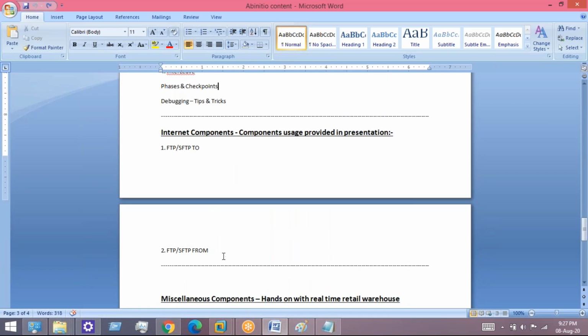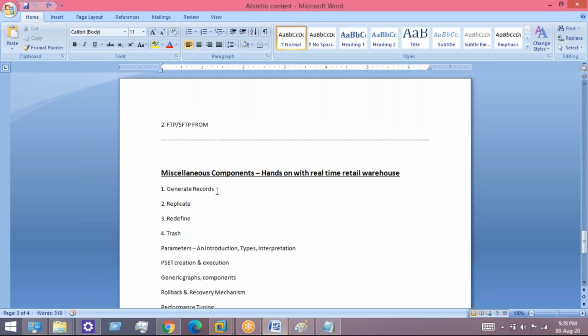Next, internet components, SFTP and SCP, whose use depends on the situation. As of now, we'll be working with the production support team. They will provide the data in my SIT or development environment, and based on that we'll work. Otherwise, if you have UAT or production credentials, meaning you have the access, you can use the SFTP component. If you don't have it, no chance. The data should be copied to our dev environment and we make use of that. In this way, SFTP components work to and from.